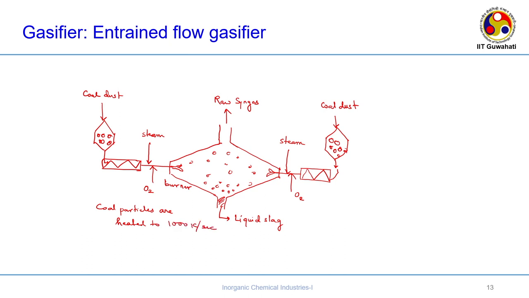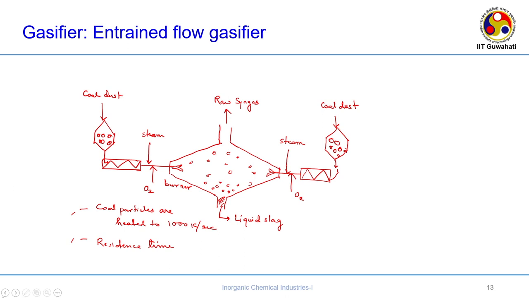So, you imagine such a high heating rate, and this is one point. Another is your residence time, that has to be very less, in the order of seconds. So, these two you have to fix or manipulate, so that you get only raw syngas, carbon monoxide and hydrogen and no other byproduct. This is the greatest advantage, and this is the most common gasifier used in the coal industries for generating power.